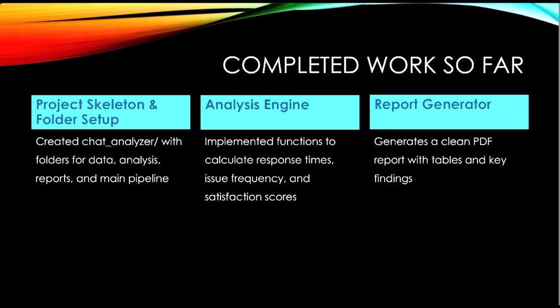So far I have completed these 3 main functions. First, I have made the project skeleton and folder setup. I created chat analyzer with folders for data, analysis, reports, and the main pipeline. And secondly, I have made the analysis engine to implement functions to calculate response times, issue frequency, and satisfaction scores. And lastly, the report generator, which generates a clean PDF report with tables and key findings.